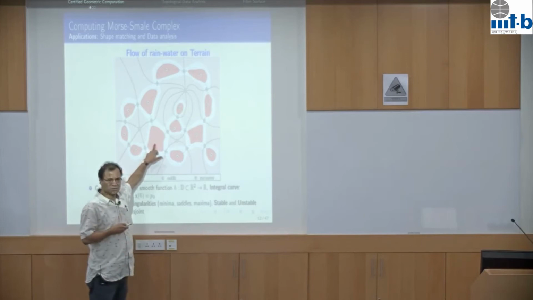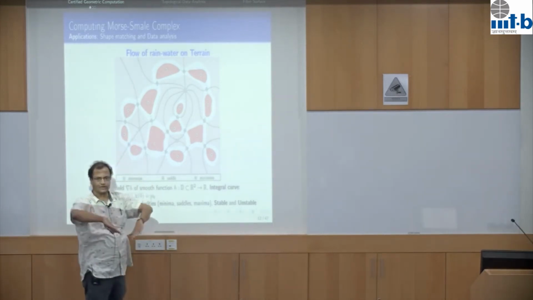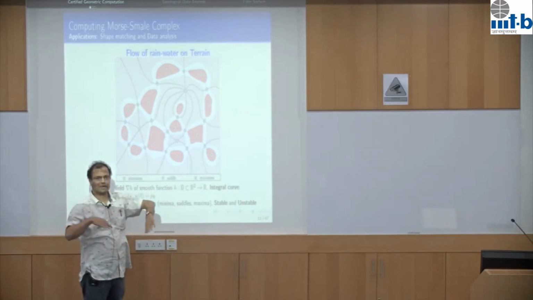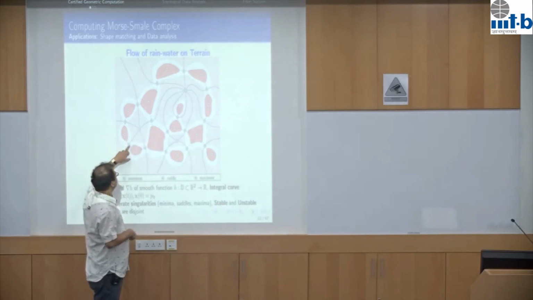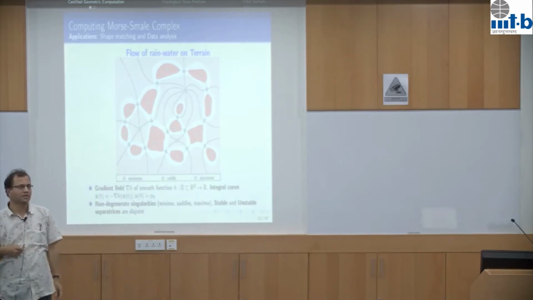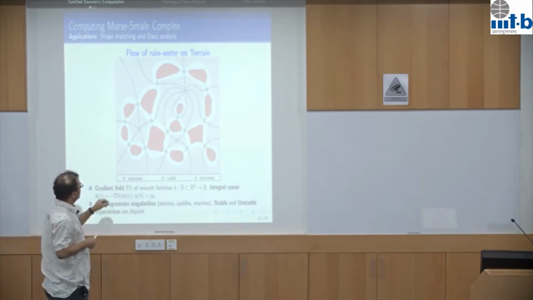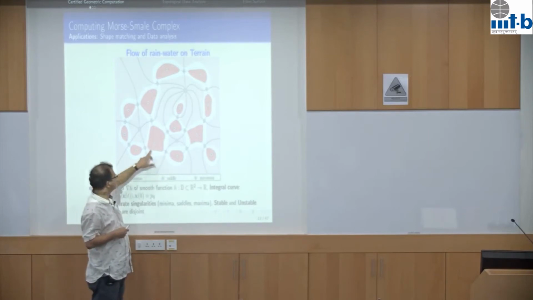So these are the peaks, the maxima. These are the minima, in the terrain, where the flow is going downwards. And these are the saddles, in between two peaks. You can think of rainwater falling from the peaks: it will form some kind of quadrangular region where the flow is confined only to this region. It will not go from here to here.